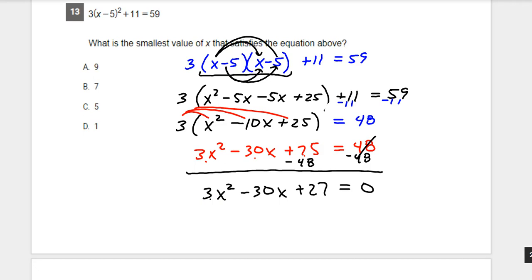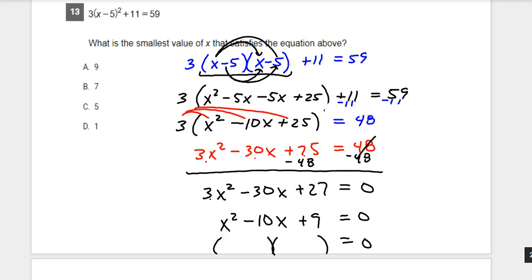And I'd really love to have just a 1 in front of the x squared. It's way easier to factor. So right now I would divide everybody by 3. Divide every term by 3, which doesn't hurt anything. And I end up with this. Well, now I got a couple options. I can either use a quadratic formula, which I'm never going to want to do if I don't have to, or I can factor. And I think on this one I can factor.